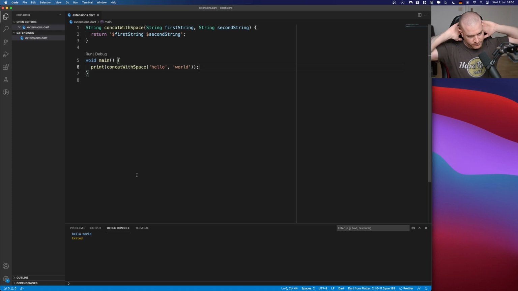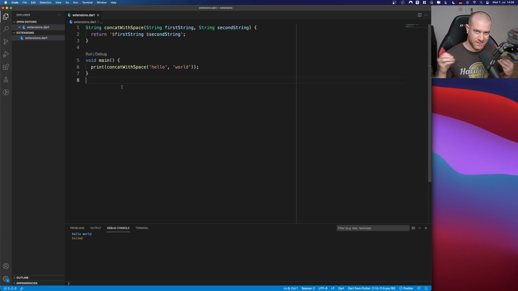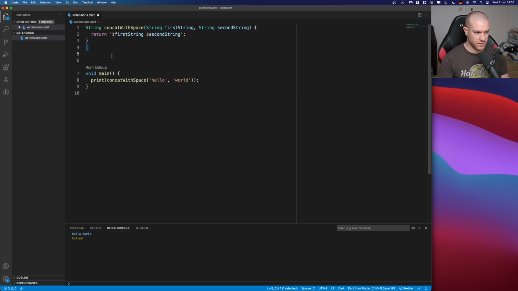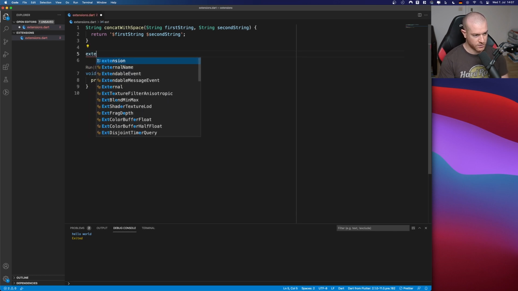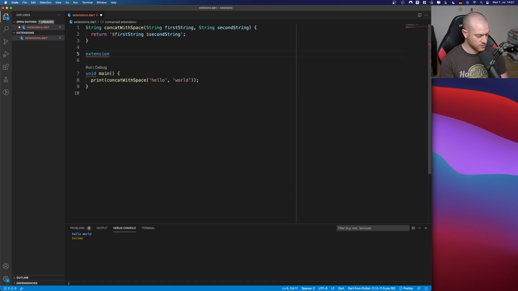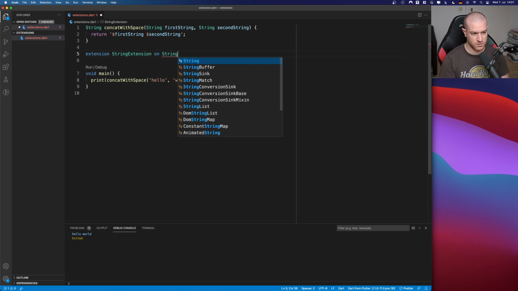Okay, but so you need to create a method and to give it like that, and I want it to be easier, okay? So basically what you can do is to take an existing library and extend it. So in this case, we will take the string library. So we'll say extension, not extensions. So we say string extension, this is the name, and then on, and now you give it what it should be extended. So a string. Okay.